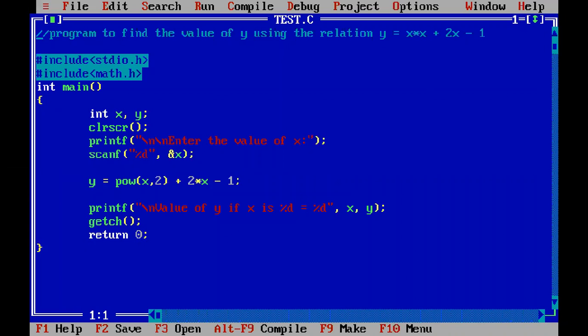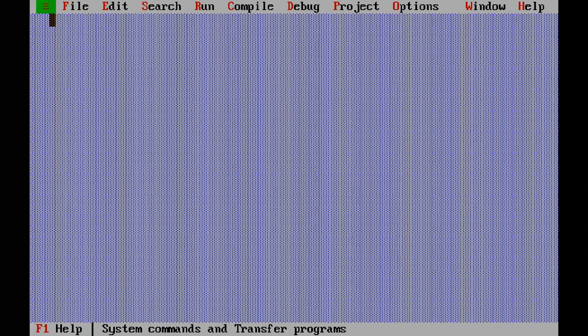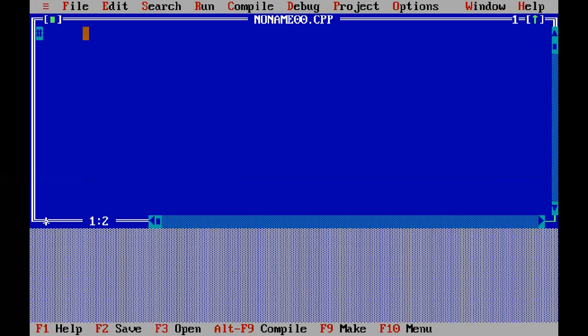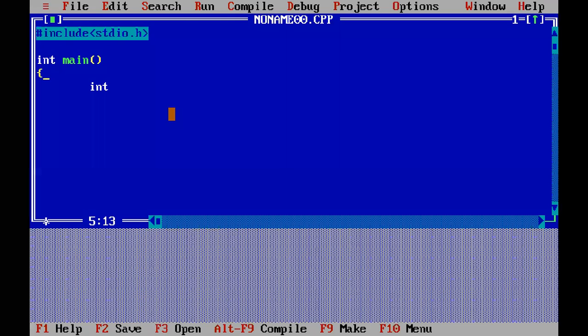Suppose you are to find the smallest of two numbers. For that, it will be the same thing. Hash include stdio.h. So int a, b.